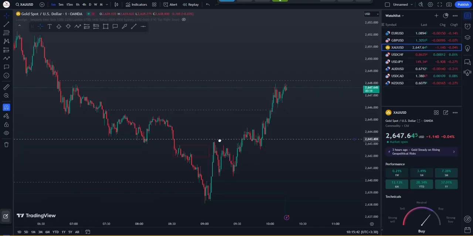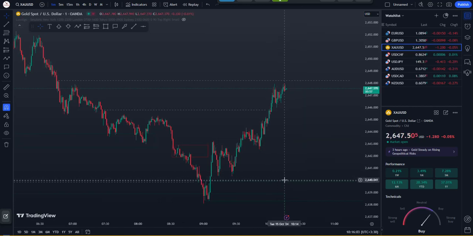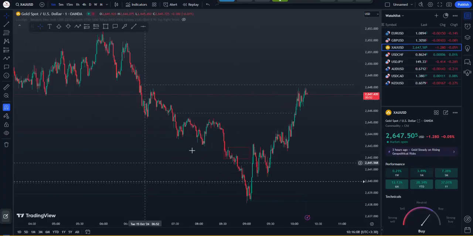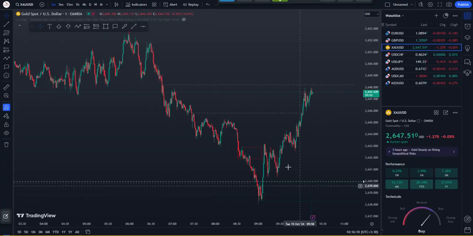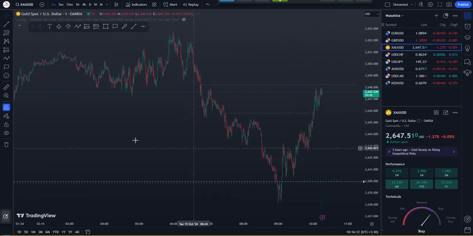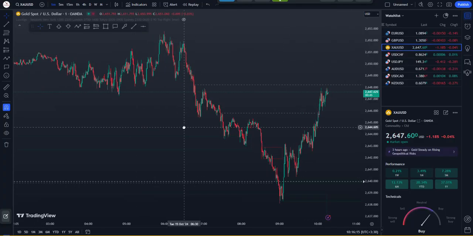With actually more odds for going long. This swap is created here. This swap is created here. We have same lows in here. So I'm waiting for price to go to there. I tell you, I'm waiting for price to reach here for going long. Actually not going long, see the reaction of price and then going long.